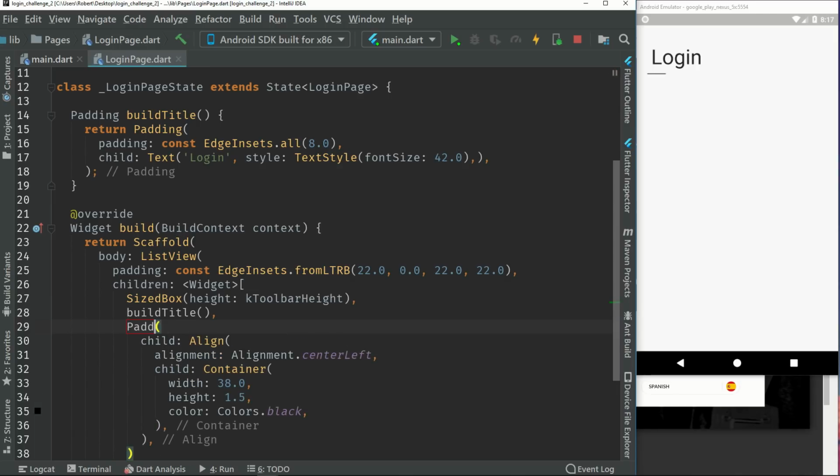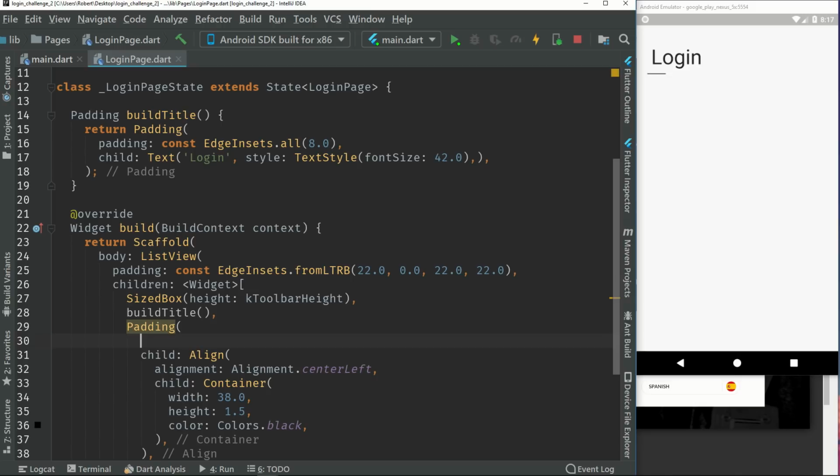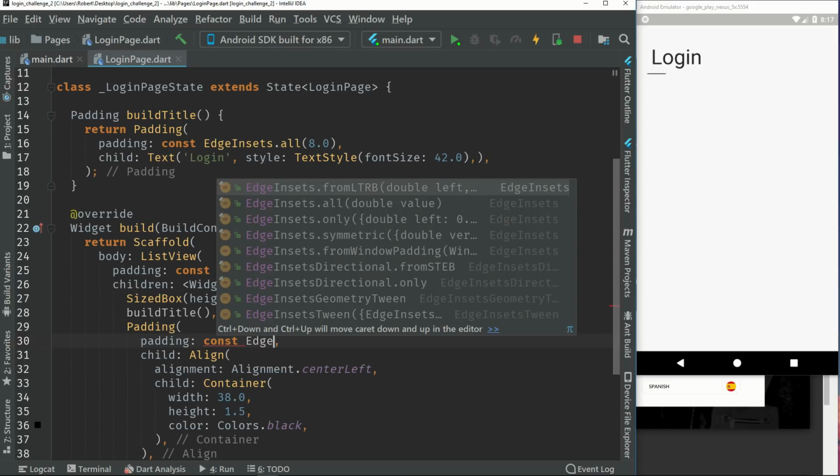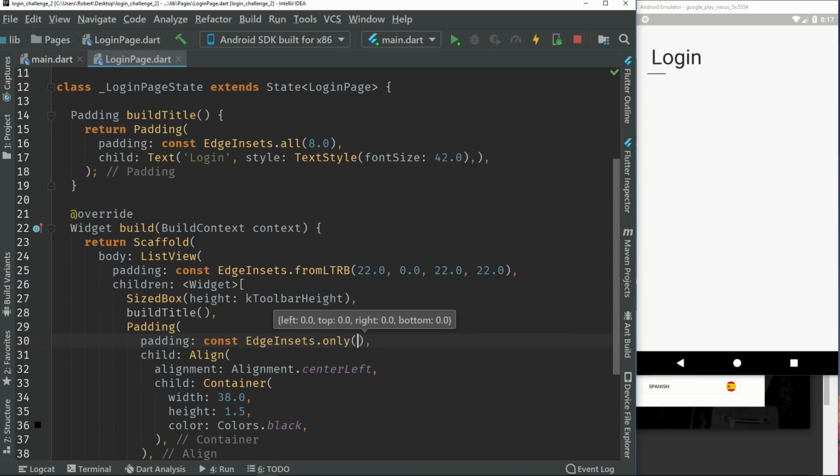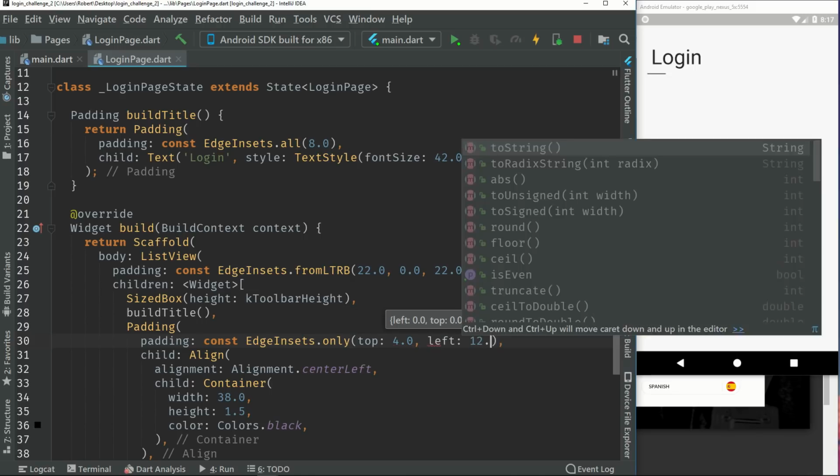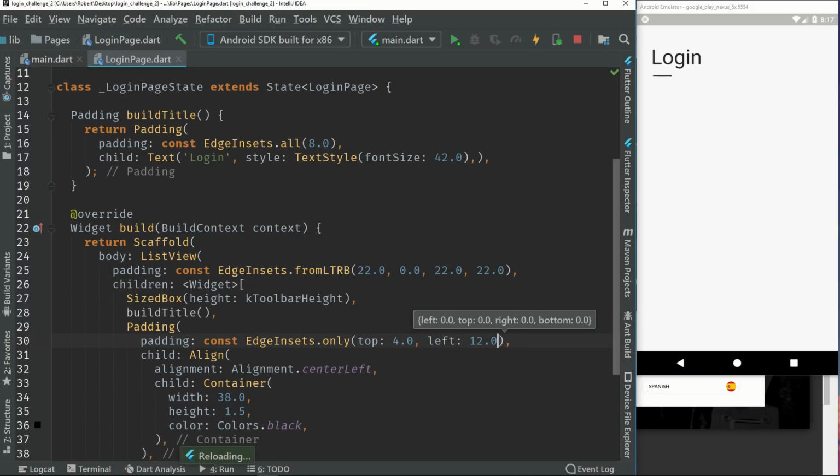So with this padding, we can set the padding to only, and we'll only set it to the top. Set it to the top for like 4 more pixels. And then the left we can add something like 12 and see how that looks.